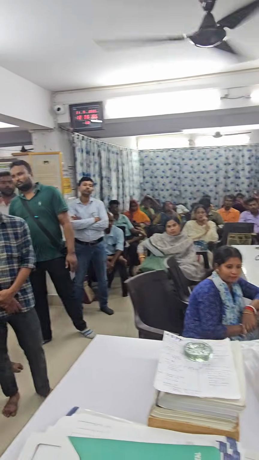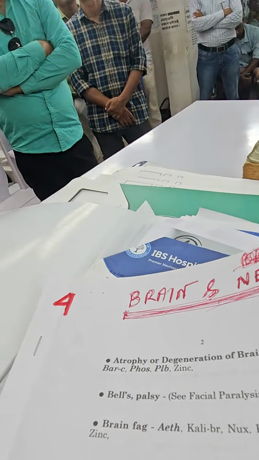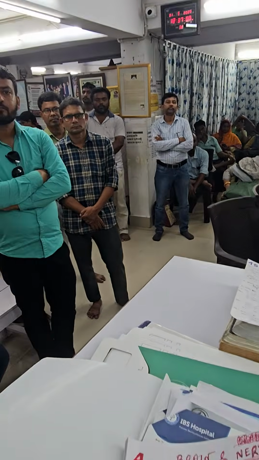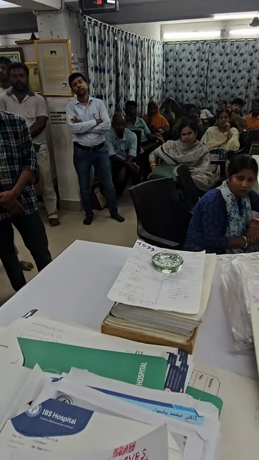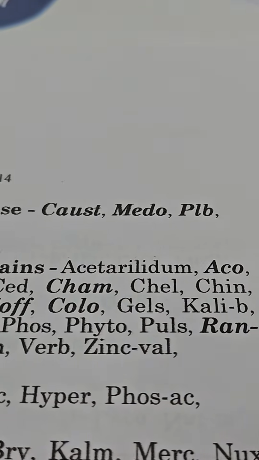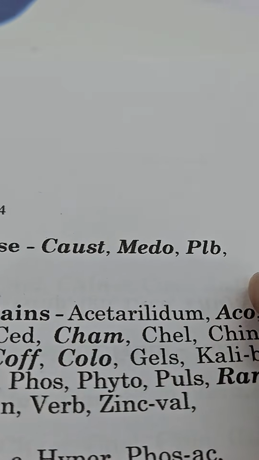I have told you I am going to publish my repertories in many smaller volumes. One of the volumes I have named Brain and Nerves. So this is a neurological disorder, focal lesions of the nervous system, the brain. There is a rubric in my repertory, and it is the first time I have given the rubric motor neuron disease. I have given 3 medicines. Later I shall increase the number of medicines. These 3 medicines are given on the basis of my experience of the last 50 years. The best medicines are causticum, medorrhinum and plumbum metallicum.